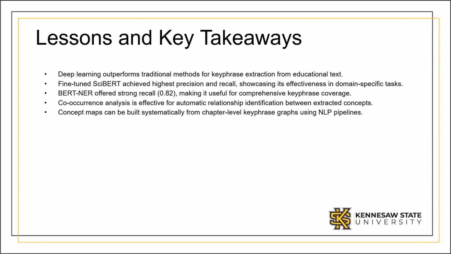As Giovanni mentioned in the beginning of the presentation, we use co-occurrence to figure out how concepts were related, just to check if two key phrases showed up in the same sentence. And what we learned from that is it works surprisingly well. It gave us a way to connect ideas and start building a concept map without needing any manual labeling or deep analysis. Another key takeaway from this project is that we can feed an entire chapter and it can automatically generate a concept map using NLP pipelines without requiring, again, manual labeling or editing.